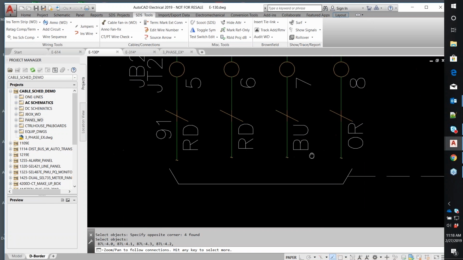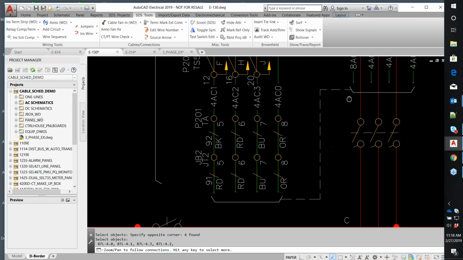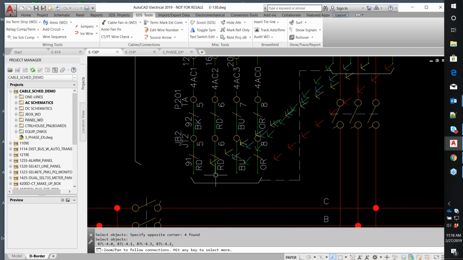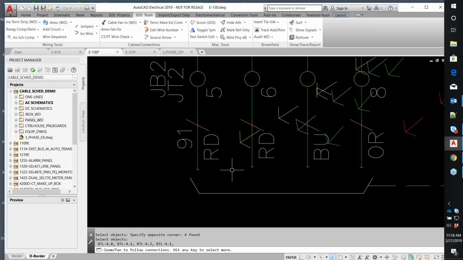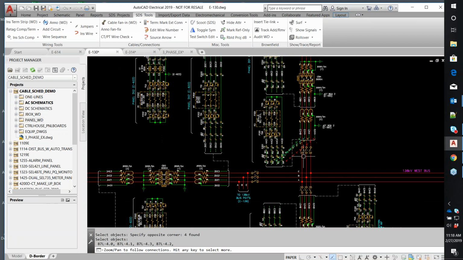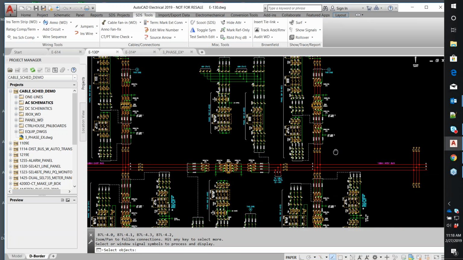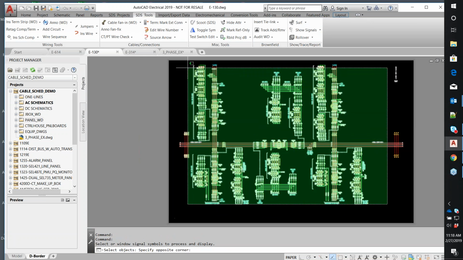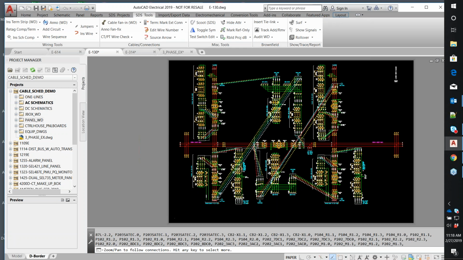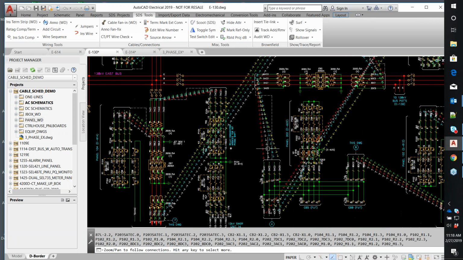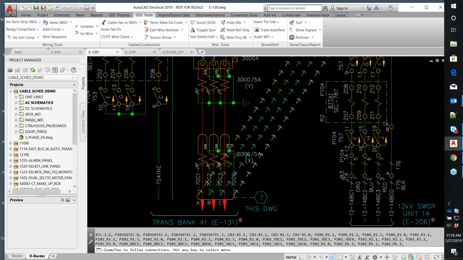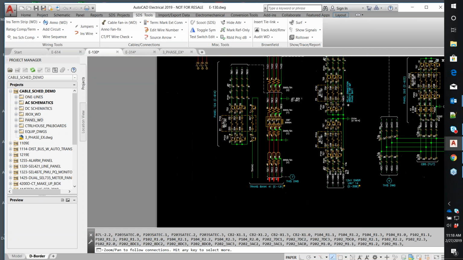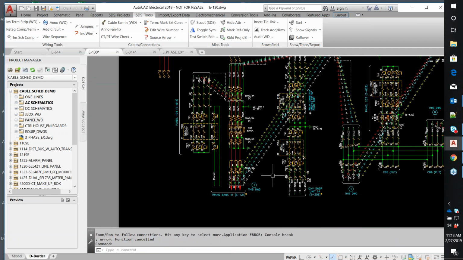The neat thing is that I can zoom around, pan around, and if I got something wrong, I can troubleshoot it and make the appropriate adjustments on the little SIG codes that are carried on these symbols. I just want to show you how complex this drawing is. I'm going to rerun the tool and just window the whole drawing. Wow, look at all these. There are jumps all over the place, and the cool thing is I can zoom around, pan around. I can't do this with regular AutoCAD Electrical. I can with the SDS tool set.